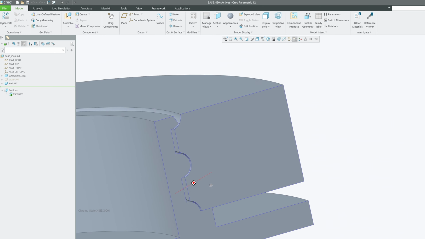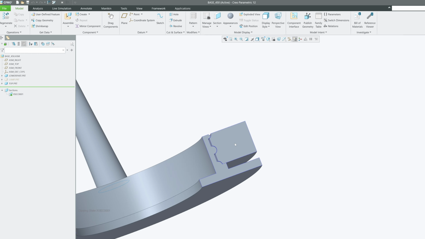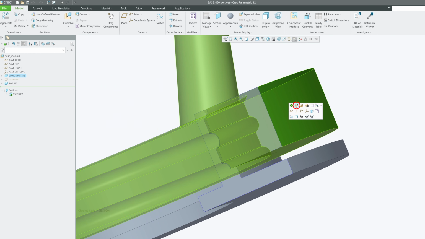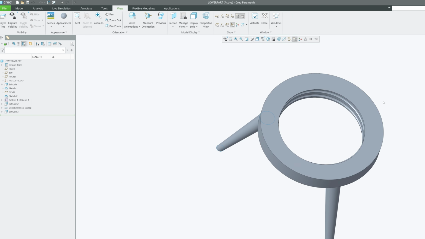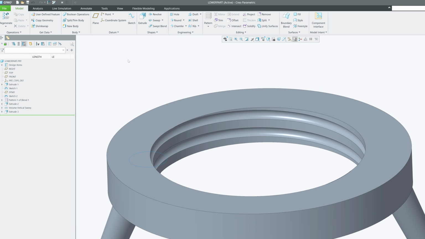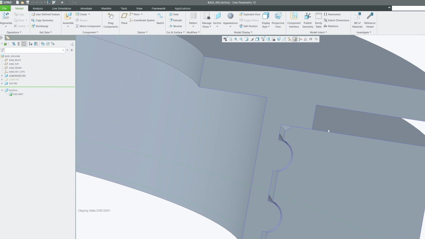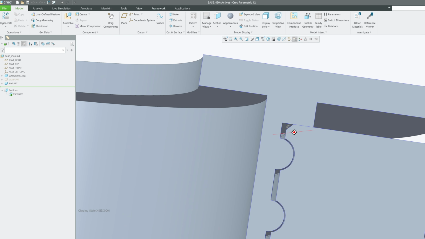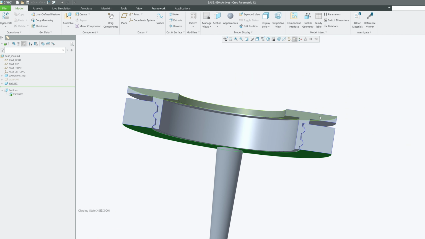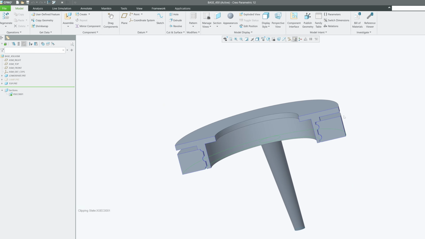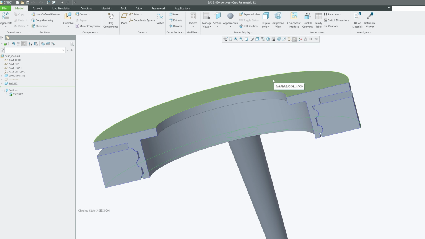So in this way I am making sure that both of them will not touch each other. One more thing I can do here is, if there's a possibility, I can also add chamfer inside of it. So let me also give a chamfer, and let's make it like 0.5. That would be enough. So this gap will also avoid any kind of mating issue with this upper part. So in this way guys, we have made this more practical, more feasible when we will be assembling both these mating parts. And maybe after we print it, I'm going to show you the result.